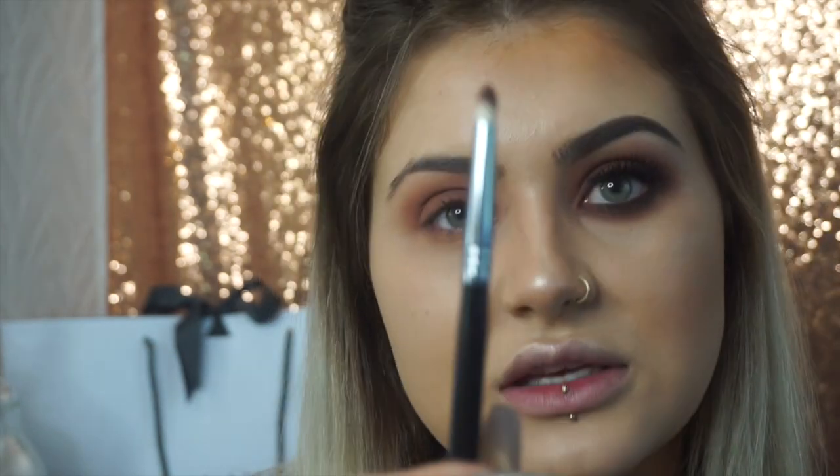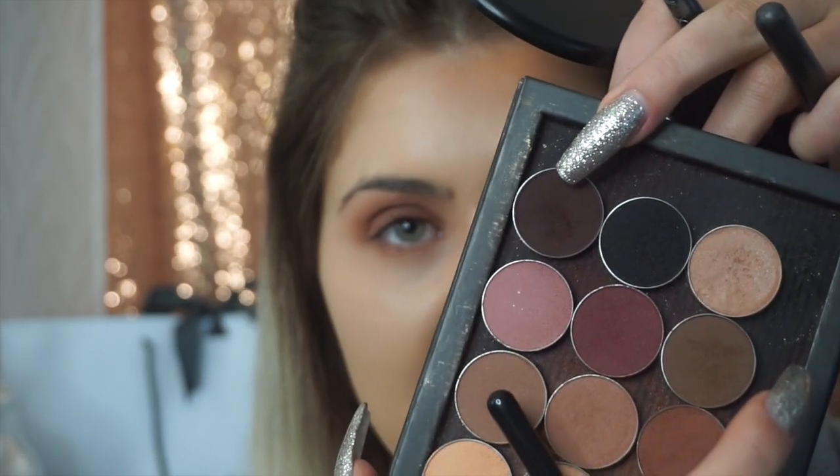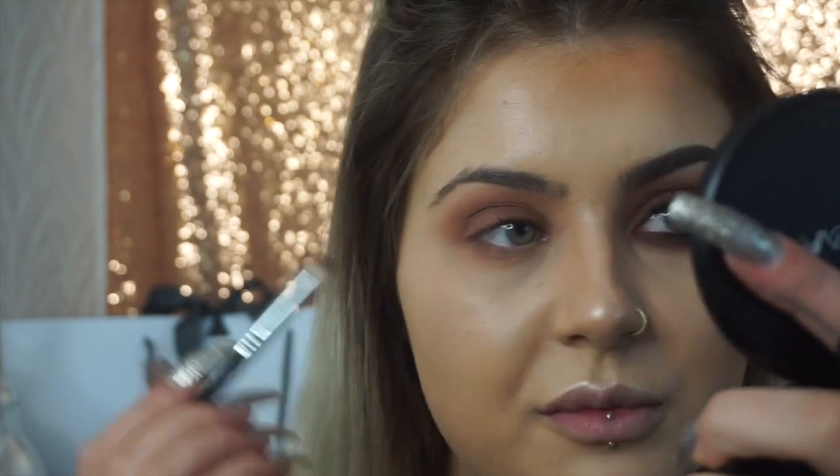I got a new brush from Sigma. This is the pencil brush, the E30. It's just so small. I really like it. I'm going to go in with the shade Americano, which is this one up here. Another one of my favourites, super dark chocolatey brown, a wee bit purpley as well, and we're going to buff that underneath.